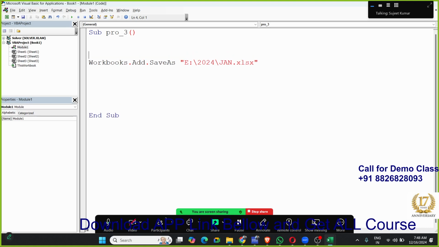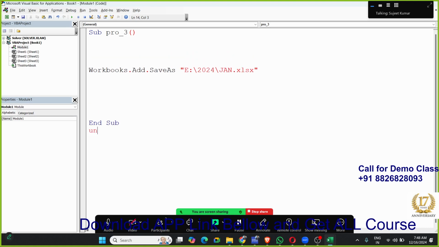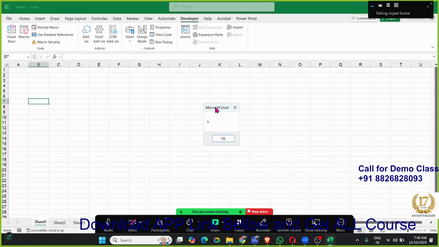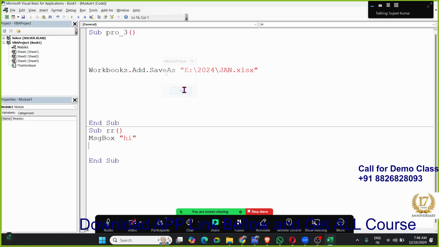So we use a loop. What is a loop? First understand the loop. This is another macro, and I have used a message box and written hi. When this macro runs, it gives one message box, but I want three message boxes. We have two ways. First, we repeat this macro 1, 2, 3.